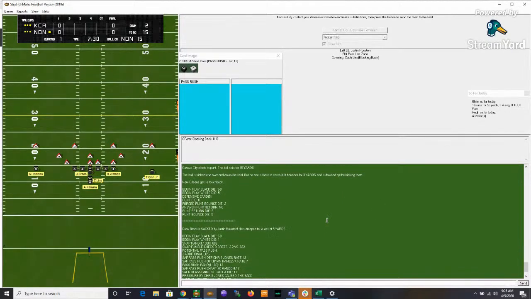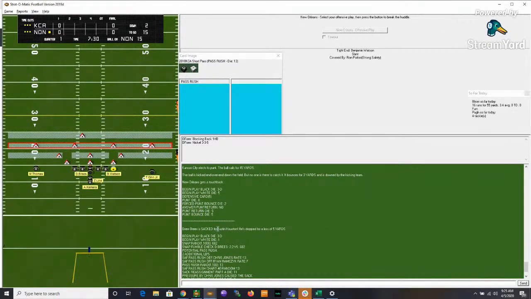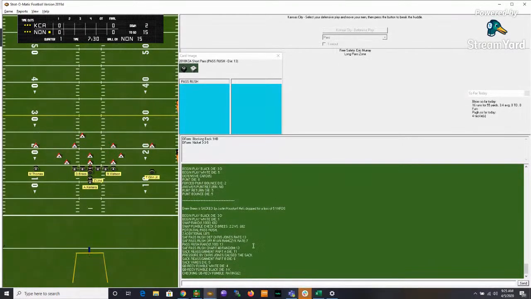So over here in the USFFL, we had Drew Brees sacked by Justin Houston. It was a 40% chance of a sack.